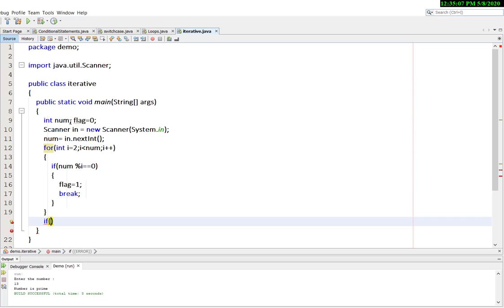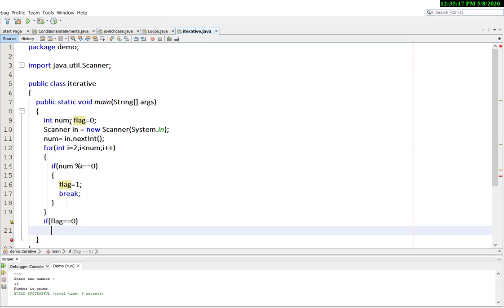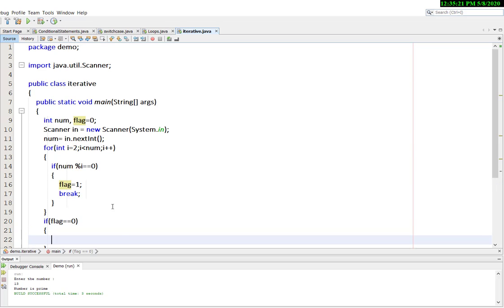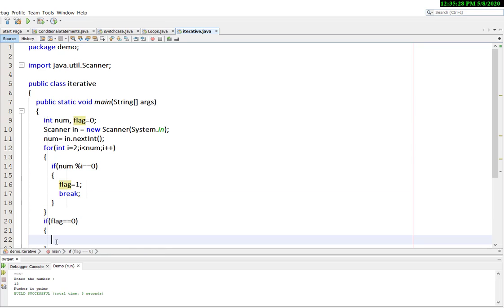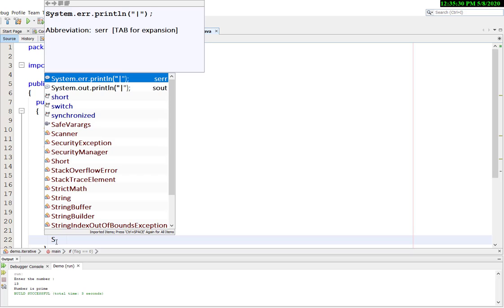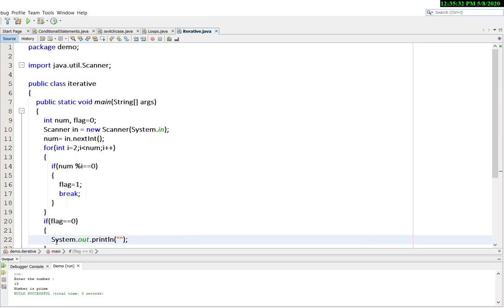And then we need to check the flag, whether it has changed or not. If flag equivalent to 0, that means it never came inside the if block, so it's never divisible by any number, then System.out.println "number is prime number."